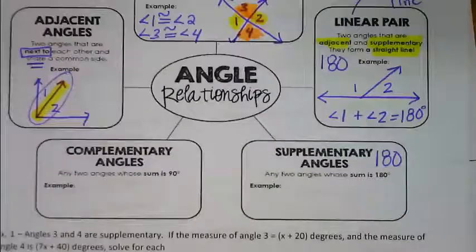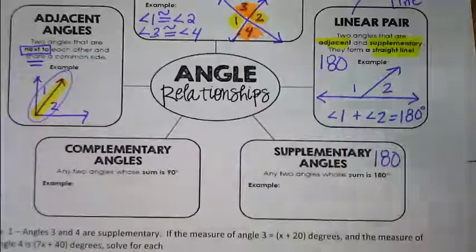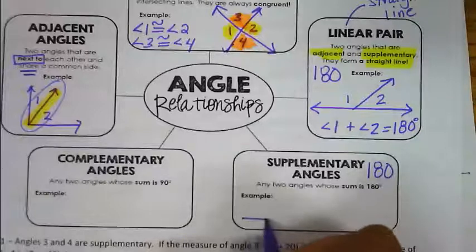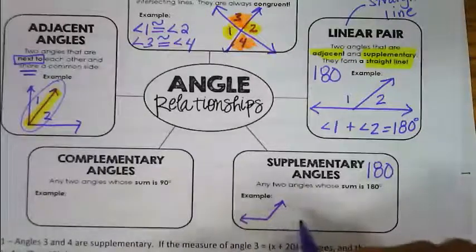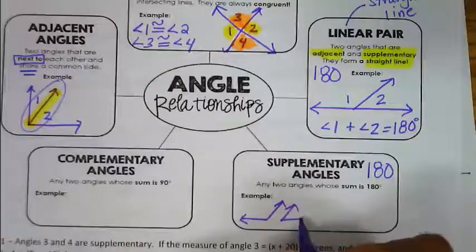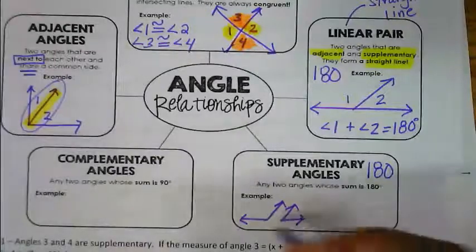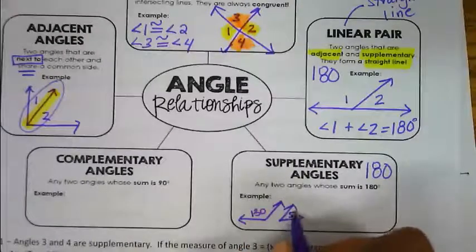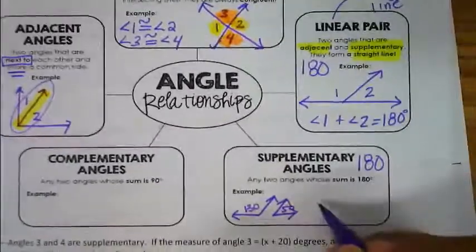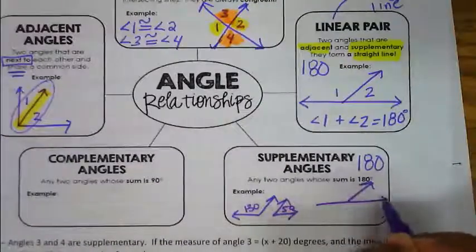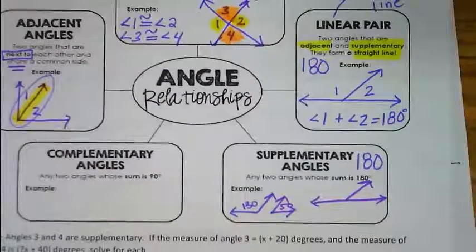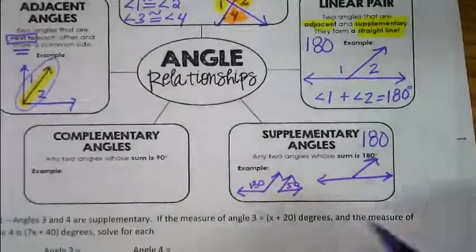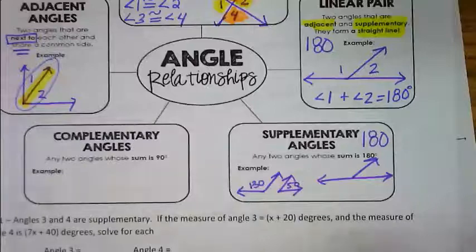We already said supplementary. But what's the difference between these two? Supplementary does not mean they're adjacent. So I can have these two angles right here. You see how they're not touching? They're still supplementary if they both add up to 180. Like say this is 130 and that's 50. It's still supplementary. But commonly you will see them like this. Okay? That's common. Okay, we're going to talk about transversals as well. Transversals, they have angles that have supplementary relationships.